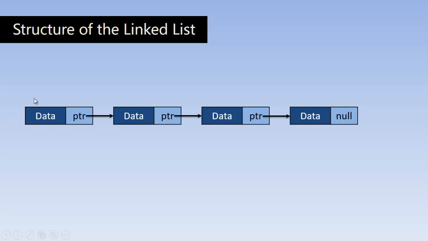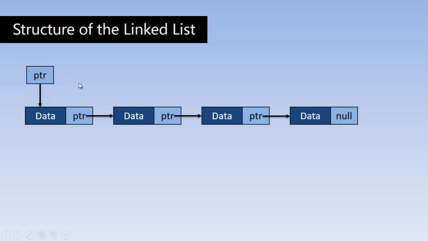So how to access these nodes? How to get the address of the first node? Once we get the address of the first node, we can get the address of the second node, which is stored in this pointer. So likewise, we can access all the elements, all the nodes sequentially. So to access any node in the list, we must have the address of the first node. So there is a pointer called start pointer which stores the address of the first node, right? So this pointer always contains the address of the first node. So this is a normal pointer. We can call it as start pointer. At any point of time, it contains the address of first node.